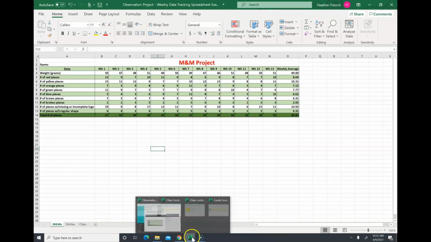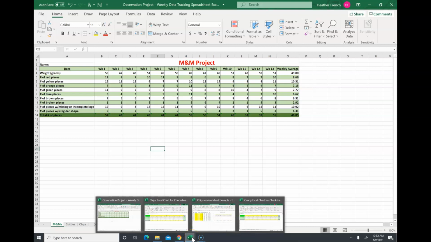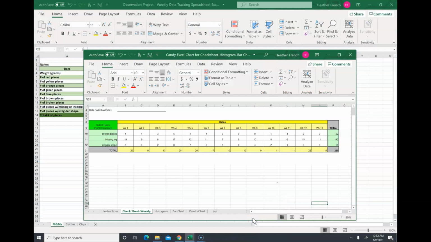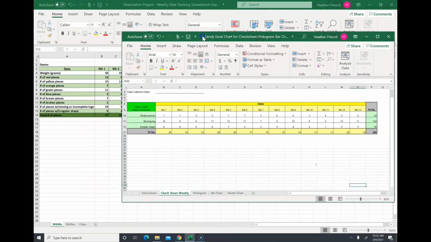I'll be providing this sheet by ASQ, and you have done this before.